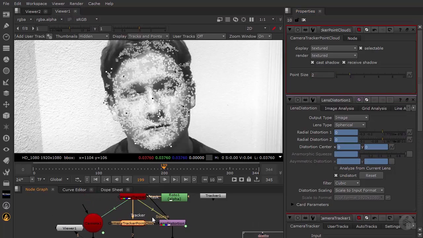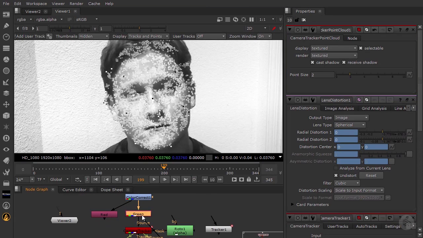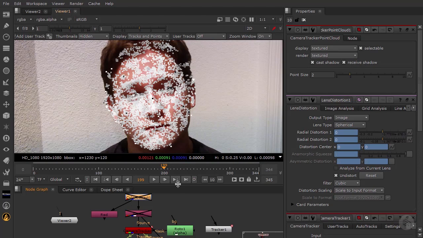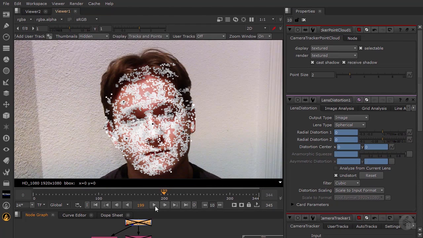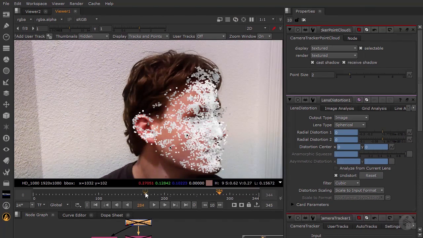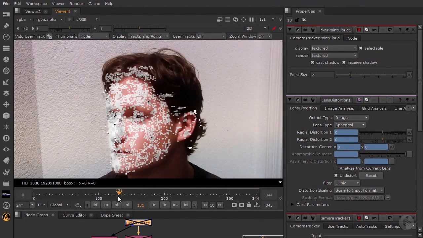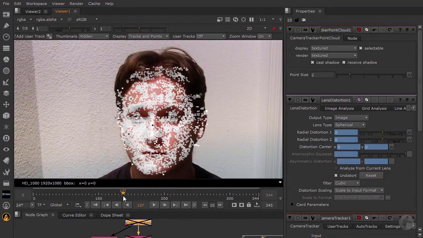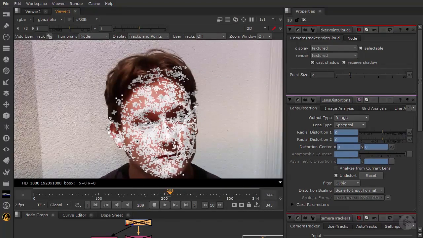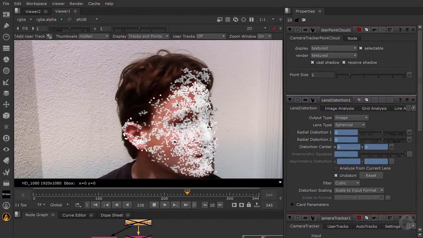And we could even, if we'd like, disable this green channel and this color correct and we can see them on top of the raw original footage. So it's a little bit slow because it has to actually render these points out, but it's really a great way to check if the points are actually sticking to the face. So what I'm going to do is let this buffer, and I'll pause while I do that. We'll be back in just a moment.